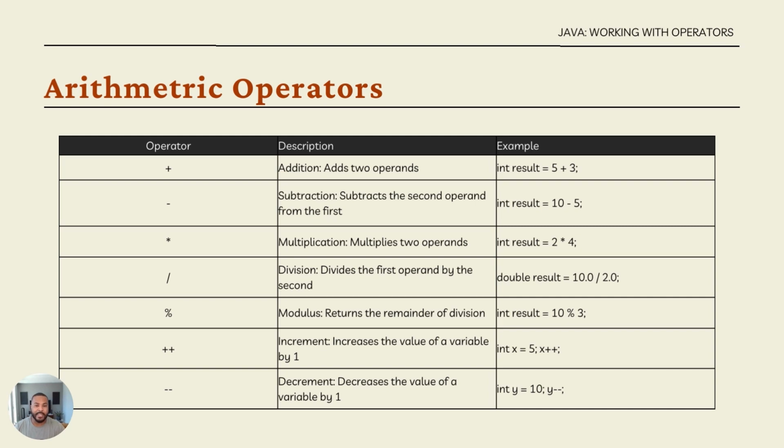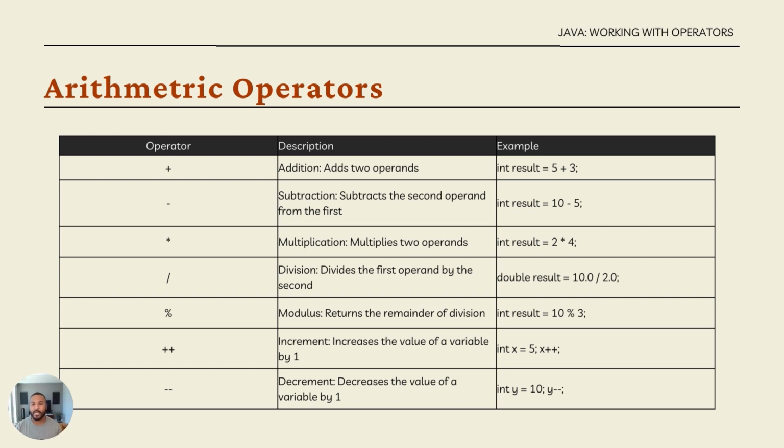The second concept is operator associativity. This determines the order in which operators of the same precedence are evaluated when they appear sequentially in an expression. It can be left associative or right associative. Left associative means operators are evaluated from left to right, whereas right associative operators are evaluated from right to left.